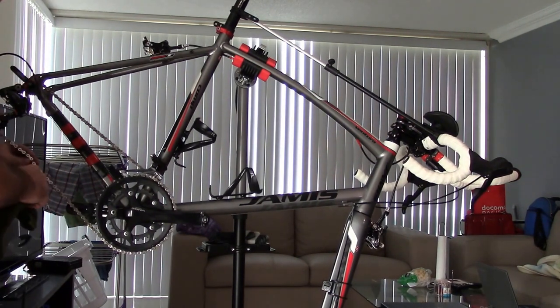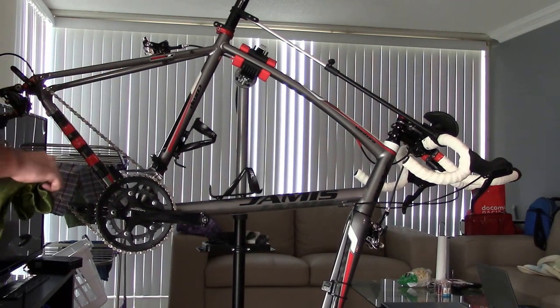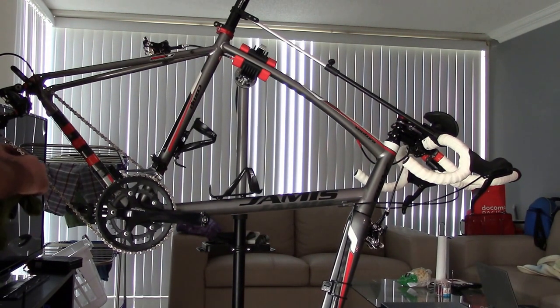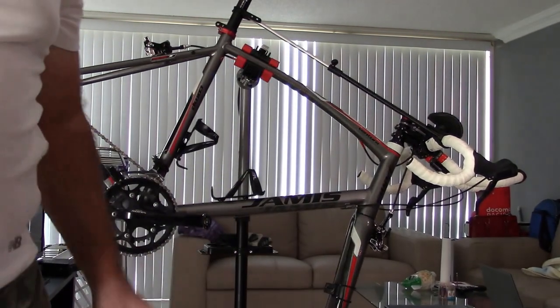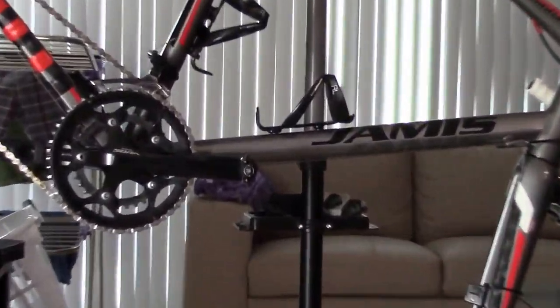What happens is they do become longer, but that's because the joints here for the links, where the pins are, actually wear out. So the hole where the link is actually wears, and then the roller on the inside of the chain wears. So I'm going to zoom in here on this bike, get us a good view here.